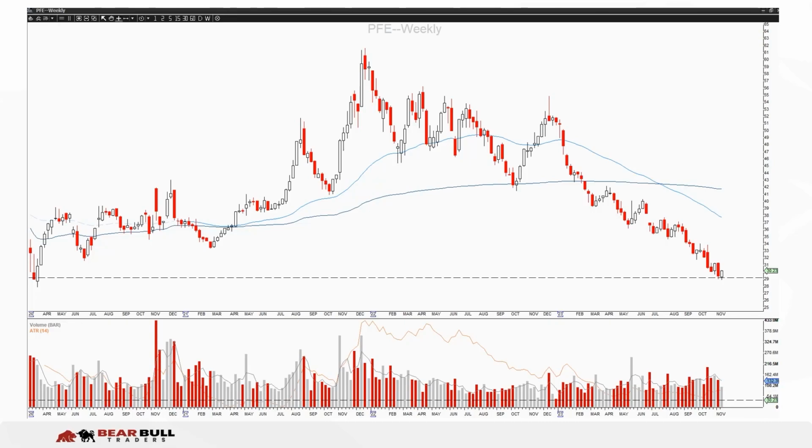Let's take a look at an example and how we could have implemented a long put strategy on this weekly chart of PFE. In the first scenario, observe the overall downtrend. Notice the area of previous resistance around $55. On this week, PFE pulled back to its resistance area, failed to move higher, and resumed trading below the 50 moving average. This combination signals potential downward momentum, moving back into the downtrend, making it an appealing entry point for a long put position, targeting the previous support area near VWAP, also known as the volume-weighted average price.